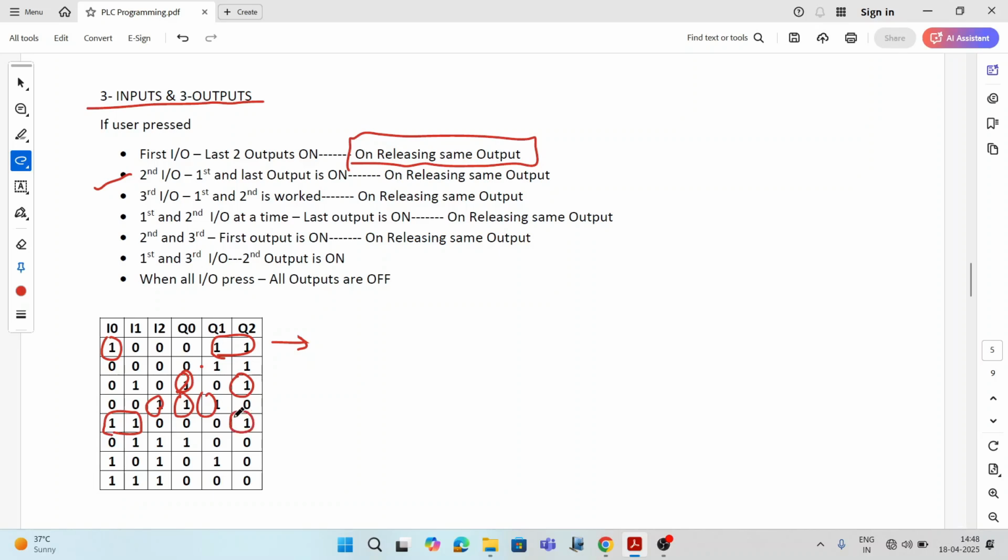Similarly, you can write down the basic truth table of the given example. Now the simple way is, just a second, I'll erase all these things so that we'll get a better idea.